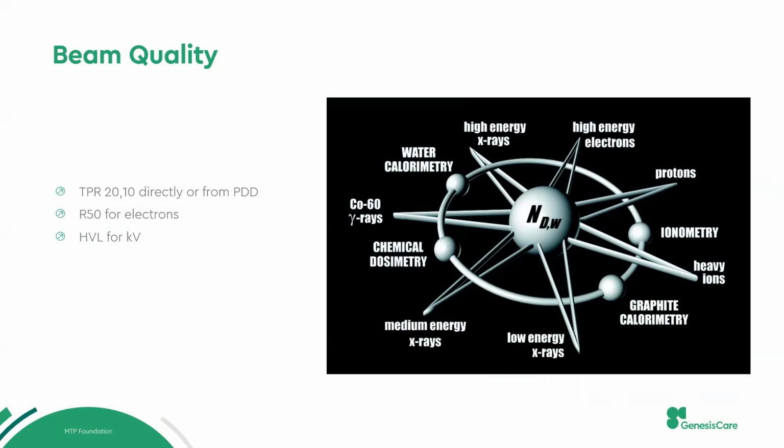So they might ask you maybe a follow-up. What's the disadvantage of using the PDD as a beam quality indicator? Electron contamination on the surface. That's true. Why? Because PDD is defined at depth and at Dmax, right? Yes, near Dmax you have electron contamination. That's a very good point.